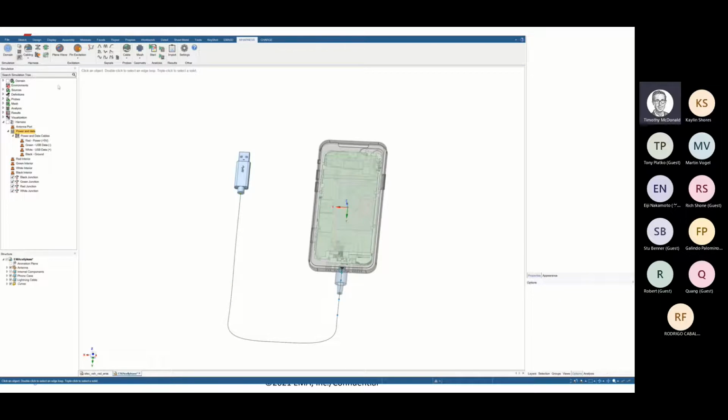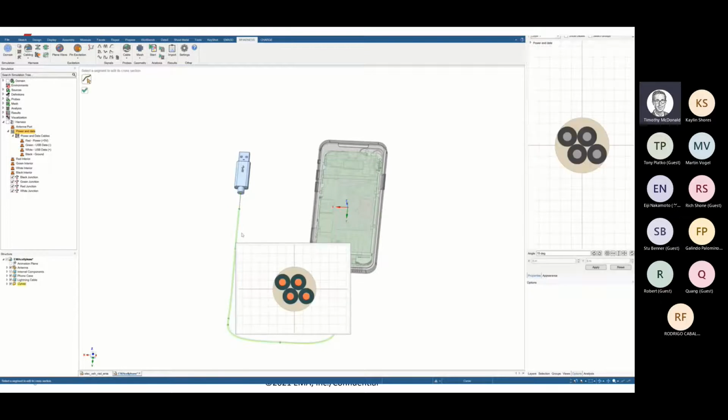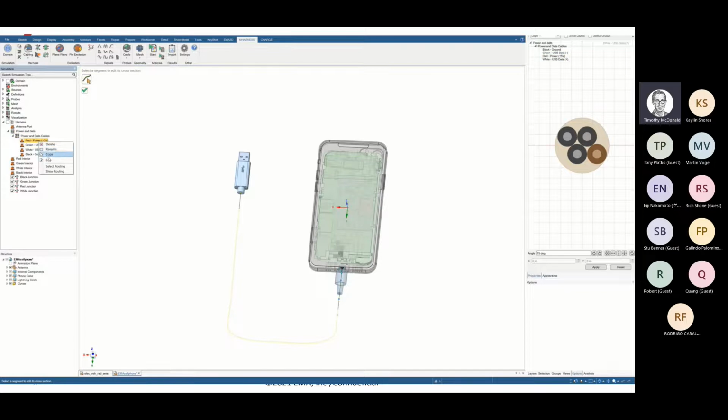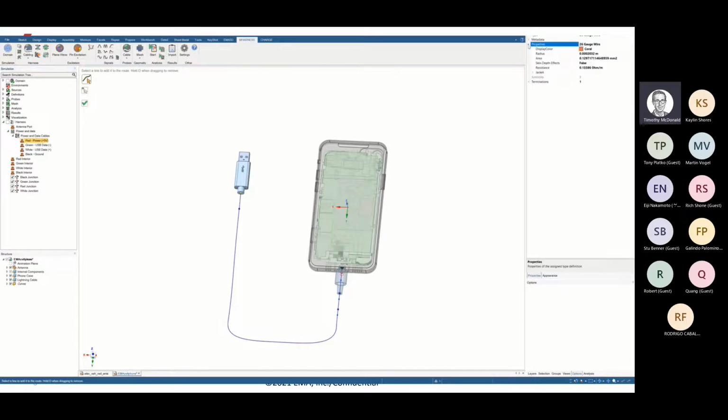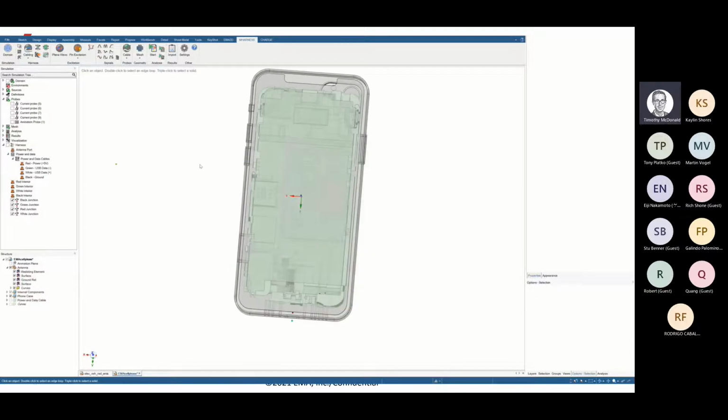So let's take a look at some of these live demos. So again, this is what the cable itself looks like, and we can take a look at the individual conductors. And it's based on a hierarchy. We can group conductors together so that we can set the twisting pitch. We can group conductors together into a shield. We can specify details of braid and foil shielding effectiveness or transfer impedance parameters. And that allows us to very quickly specify something that is extremely tiny, but get it specified very quickly.